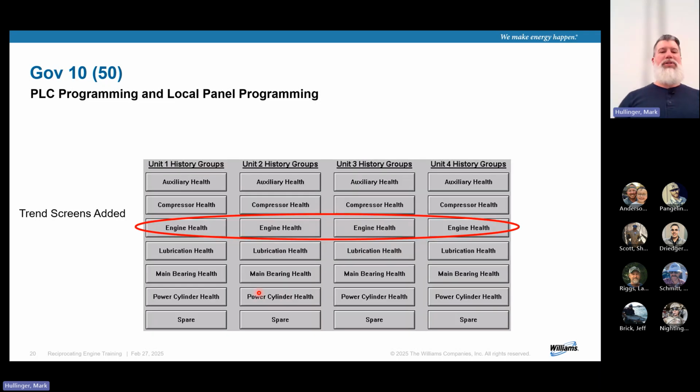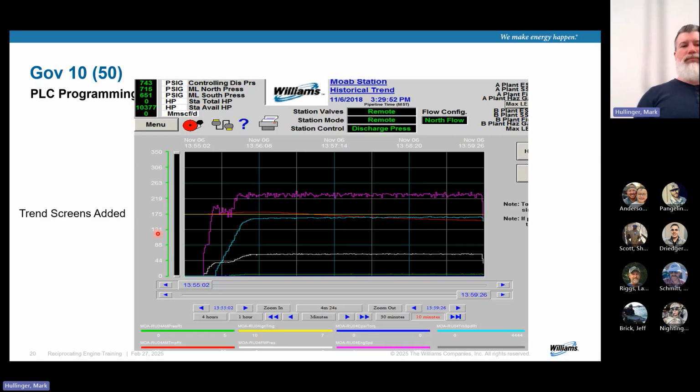Just know about that. These trend screens, we've talked about them, engine help. Between Lance, me, and Clint, if we don't see a tag on these canned trend screens, we'll usually put it in there, and it's RPM, air manifold pressure, turbo, all the stuff that sustains life for combustion. Here's one.